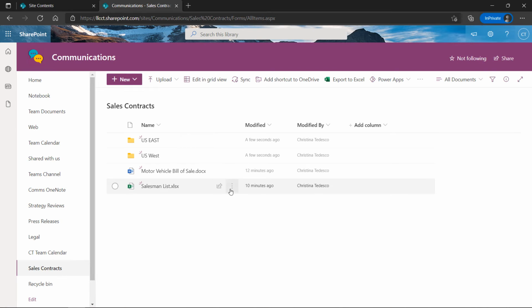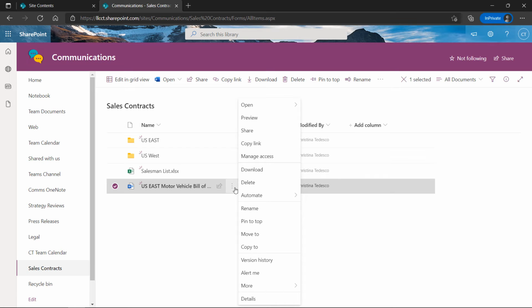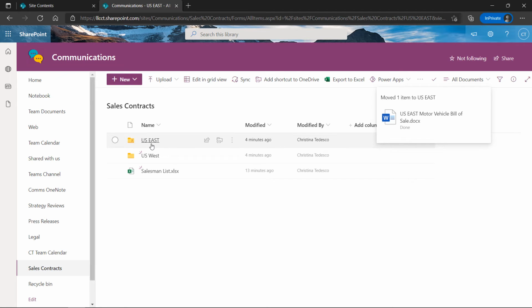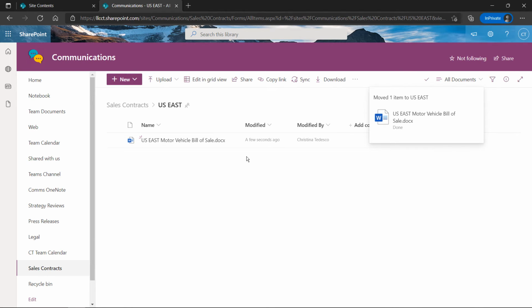I'm going to close this document here, and I can see here as I refresh in this view, I now have the new name that's showing, and I'm going to move it into my US East folder. So I'm going to click on my 3 buttons. I'm going to say move to, and I have quite a list of options here over on the right hand side for everything that I have access to. I want to stay in my current library and I want to go in the US East folder and I'm going to say move here. There it goes. Super simple. It's now in my East folder and I've changed the location, I've updated the name, and I've also gone in there and edited some additional content in this file.